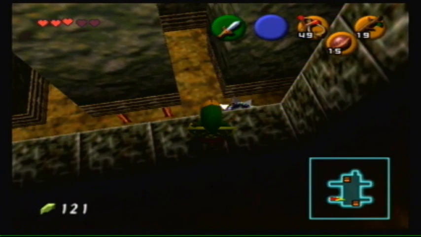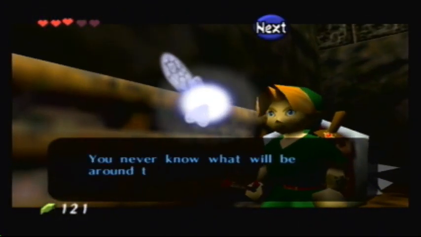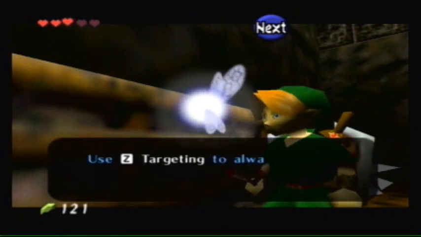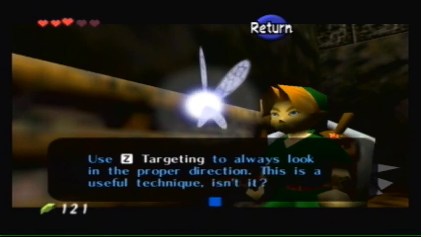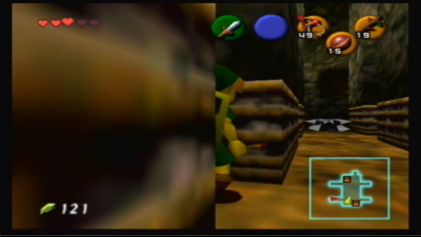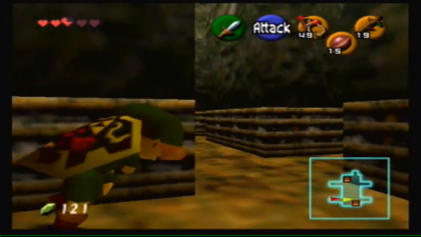And this room, okay. Kind of forgot. Oh, we get another Navi tutorial this time. You never know what will be around the corner in these narrow paths, unless you just tilt your head around the corner to look. But in this case, we can't do that because it's a video game. So you have to use Z targeting just like that to see that there's spiky things around the corner that will come at you and try to kill you.